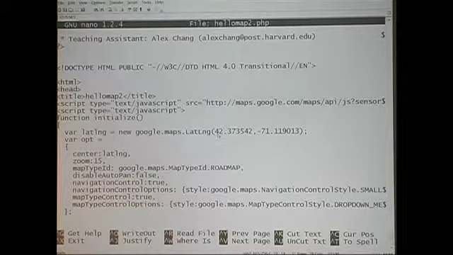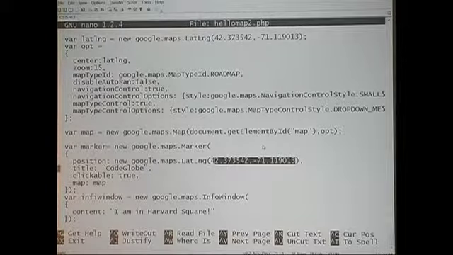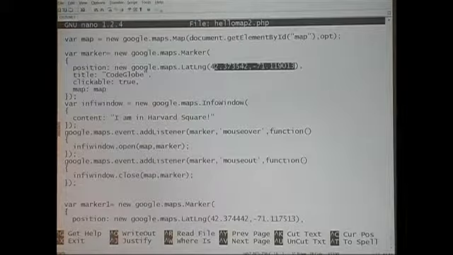And here again, I'm centering at Harvard Square. To create the balloon, there are the markers. To create each balloon, you do google.maps.Marker, and then you give it the position. In this case, it's the coordinate for Harvard Square.